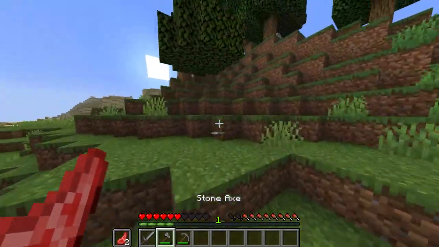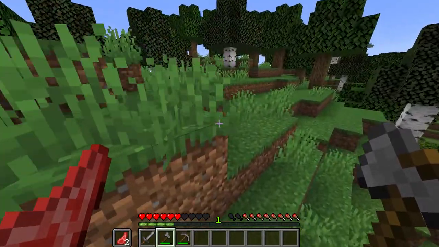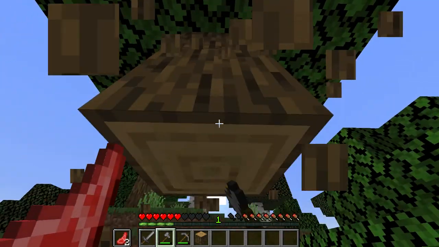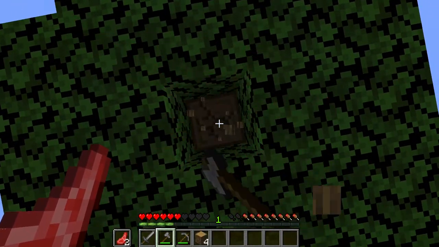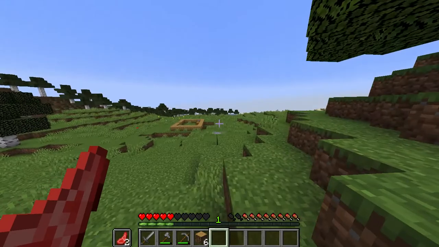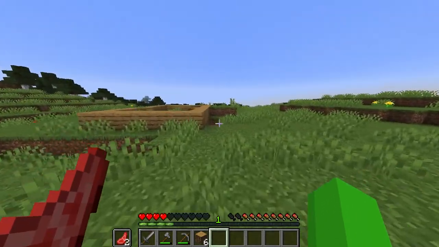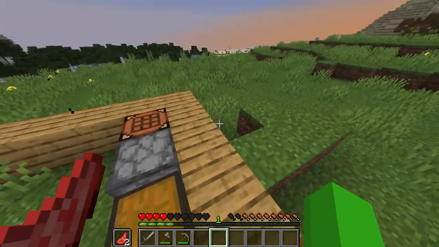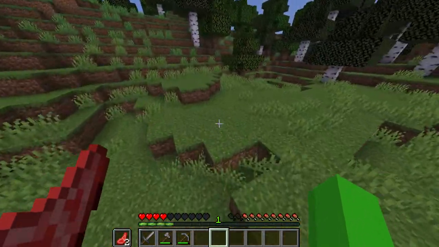And now I need some coal to cook stuff and to make torches. But instead, I'm just gonna chop down this tree, and you don't want to craft these logs. You're just gonna want to put them in the furnace. And I guess you can just use an oak plank to burn your first one. And then once your first one burns, you take the piece of charcoal and put it there. And then once all that burns, you have some coal.